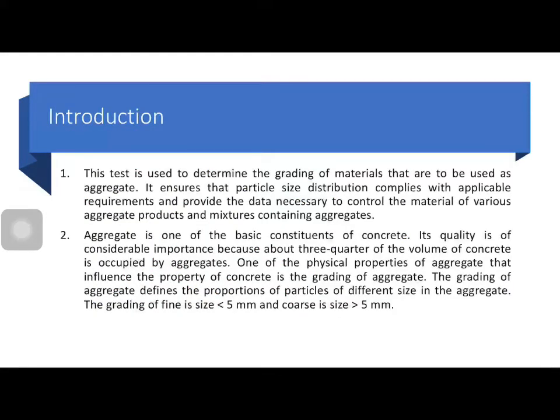Here is the introduction on sieve analysis of fine and coarse aggregate. Number 1, this test is used to determine the gradings of material that are to be used as aggregate. It ensures that particle size distributions comply with applicable requirements and provides the data necessary to control the material of various aggregate products and mixtures containing aggregate.